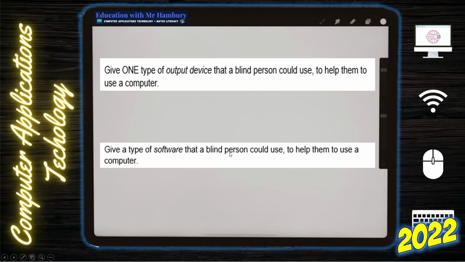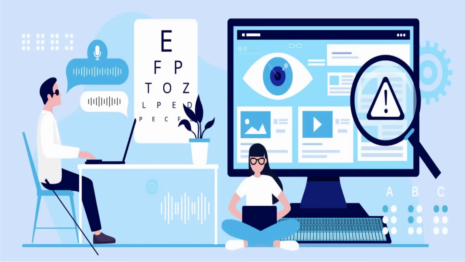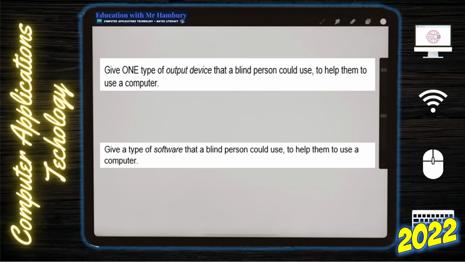There's a big difference between being blind and visually impaired. Visually impaired means I can still see, but there's some issues with my sight. Maybe I'm colorblind. Maybe I've got to wear specs. Maybe there's some other issue. Maybe one eye is a bit clearer in terms of vision than the other one. But that's a visual impairment. Being blind means I can see nothing. Okay? Nothing. So please watch the question, the wording.